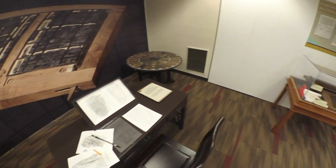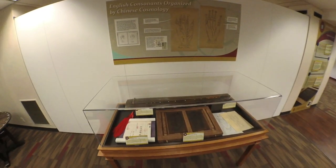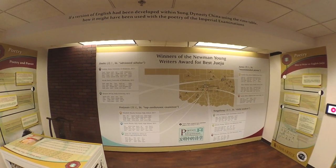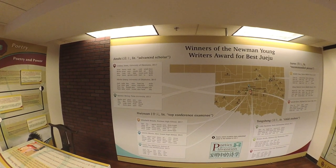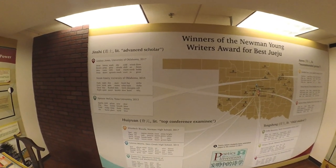The rhyme tables were used by Chinese officials and literati to pass the poetry composition component of the imperial examination system. The Chinese imperial examination system needed the rhyme tables to teach poets how to rhyme poetry in a single, uniform way, despite the fact that every region spoke its own dialect and accents. Poetry, it was thought, could reveal a person's capacity for leadership and responsibility in the imperial government.